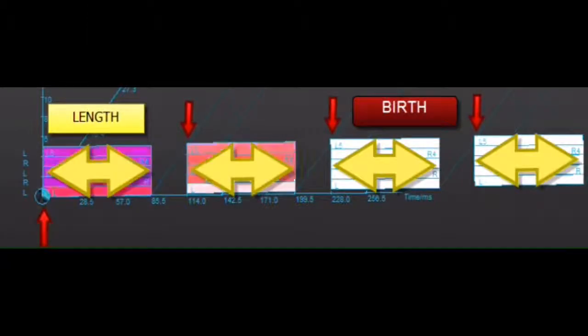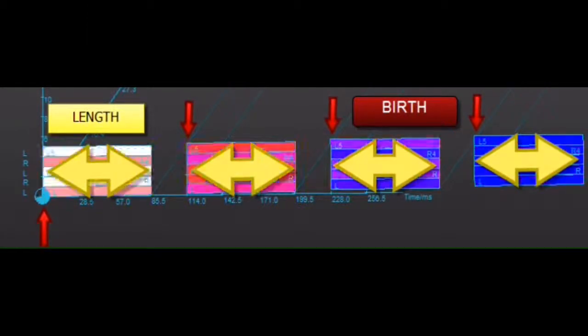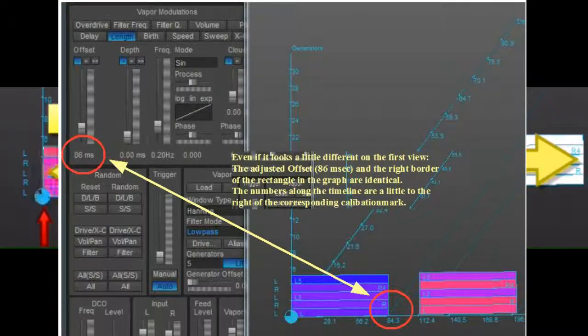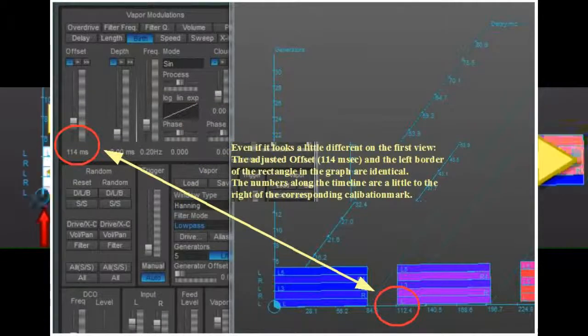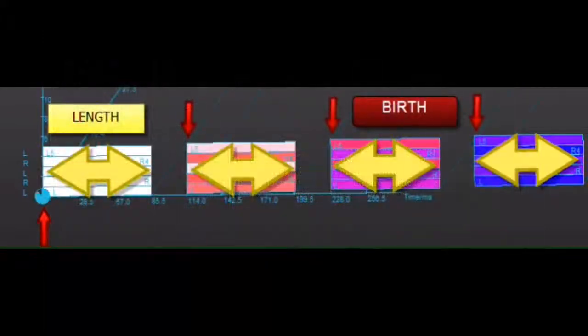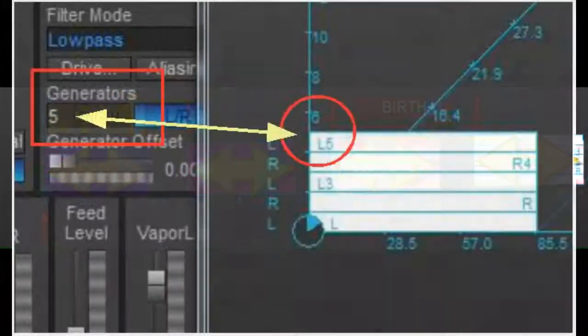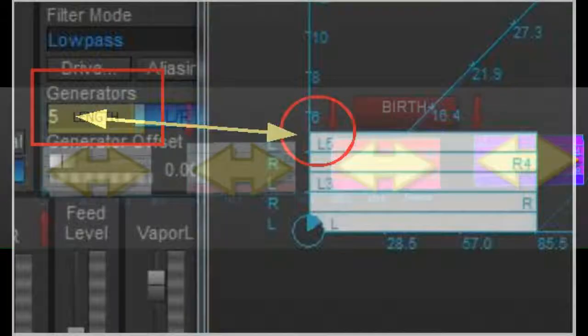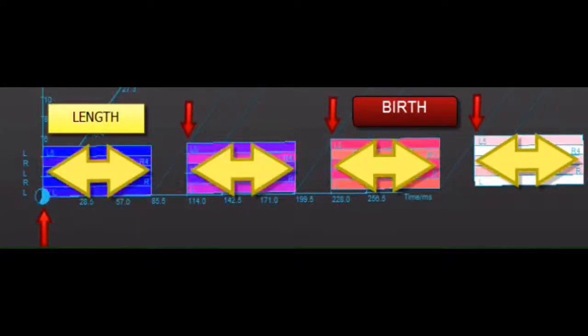The length of the grains is shown by the length of the rectangles along the x-axis called the timeline. The birth of the grains is shown along this timeline too. The number of active generators is shown along the y-axis. Each layer of rectangles corresponds to one generator.